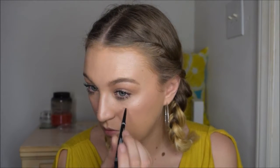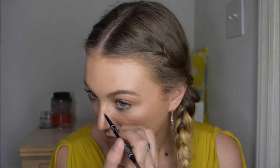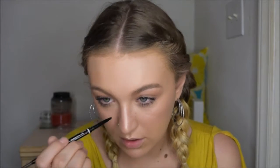Then this last step is really optional, but I like to do this just to make my makeup look a little more natural. I'll just take an eyebrow pencil. This is the NYX micro brow pencil in the shade Brunette, and I am just gonna create a few little freckles just to make this look a little bit more natural. And all I'm doing is putting the pencil down on the face and twisting. And in some places I'll press down a little bit harder, some places a little bit softer, just to create a different variance of freckles so they look more natural. Like I said, this is totally optional. This is just what I like to do.